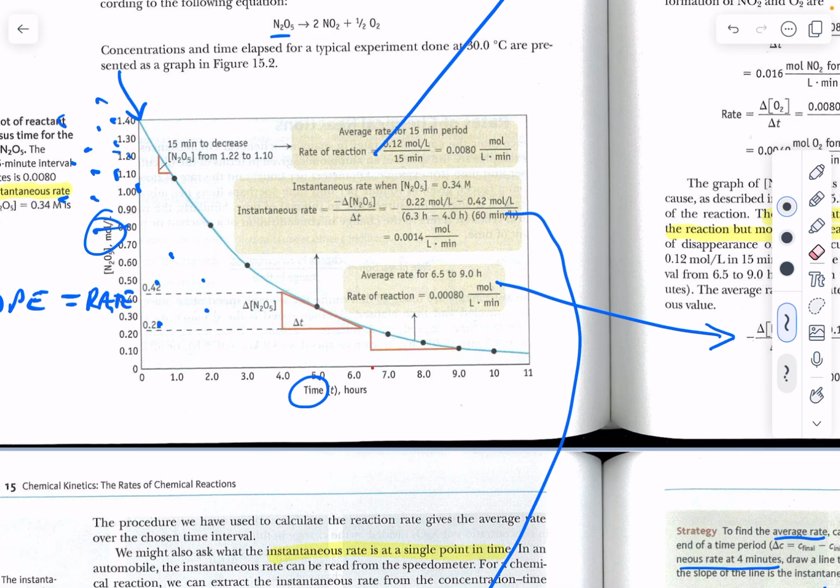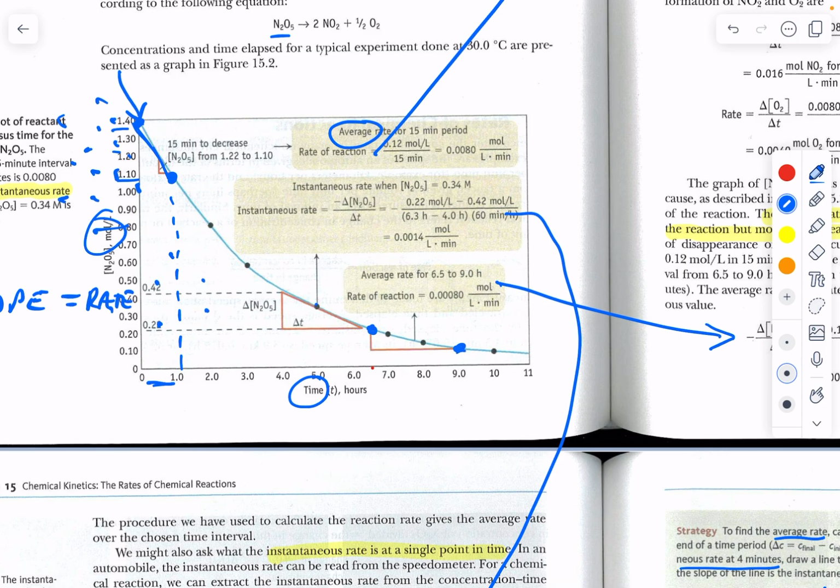Let's imagine that we want to find an average rate. Well, in order to find an average rate, we need to pick 2 points. Like we might pick from here to there, or we might pick from there to there, in which case we need to find my molarity there, which you can see is 1.40, and my molarity there, which you can see is 1.10. And then I have to subtract to get my change in molarity. And then I come down here to find my change in time, which is 1 minute. And that way I can find my average rate of dinitrogen pentoxide decomposing over this part of the curve. We can do the same thing down here.